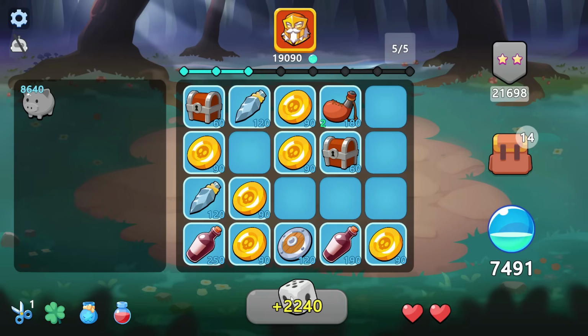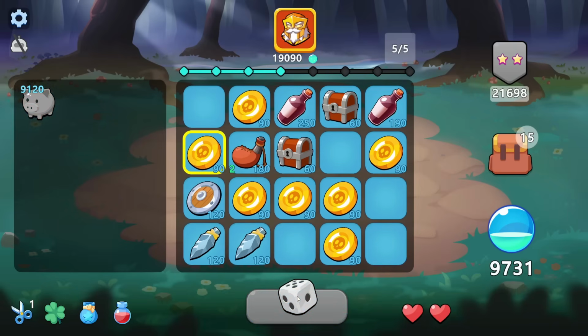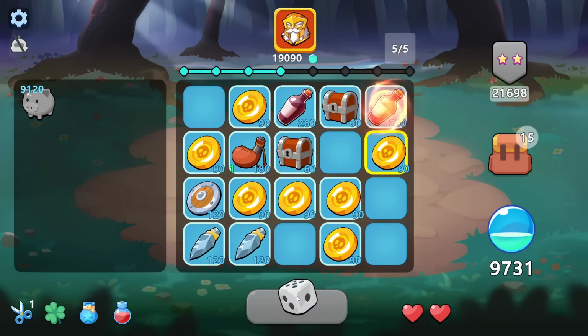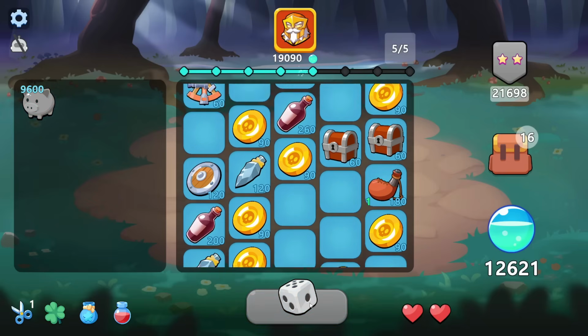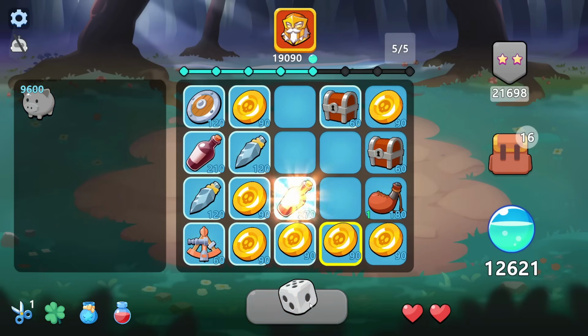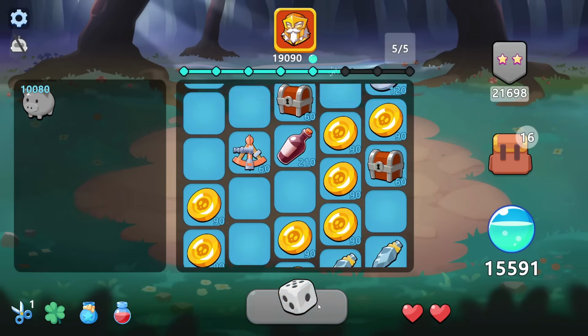So I'm just cruising. Also important to note, take a look on the left side of your screen. Our piggy bank is worth over 9,000 right now. So if you had any doubts when we first took that, it's pretty good, right? Pretty good. Give me the sextant. As long as we have space, there's no reason not to take it. It has a chance to show up in the corner like it just did. Makes me very happy. More Pirate's Gold.